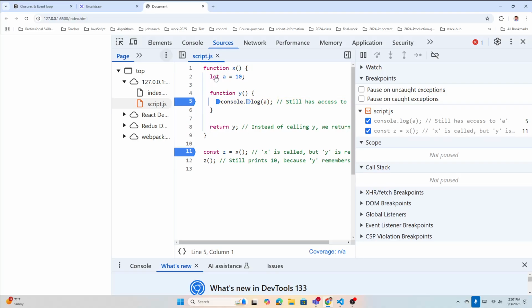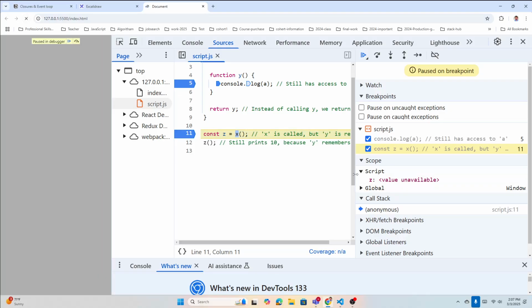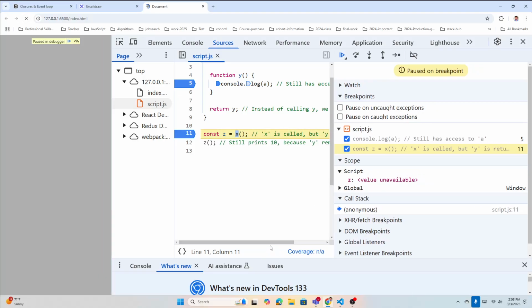I think that should be good enough. So let's run this code again and try to understand. I mean, you understand the execution context and all those, right? See the global z, because we paused in z. Now if I click on the next step here, then z will receive this x execution.